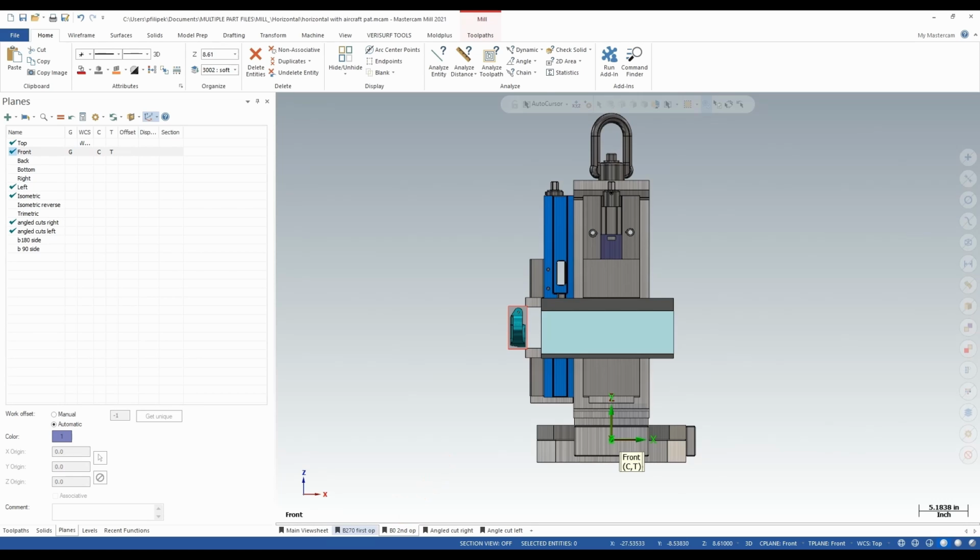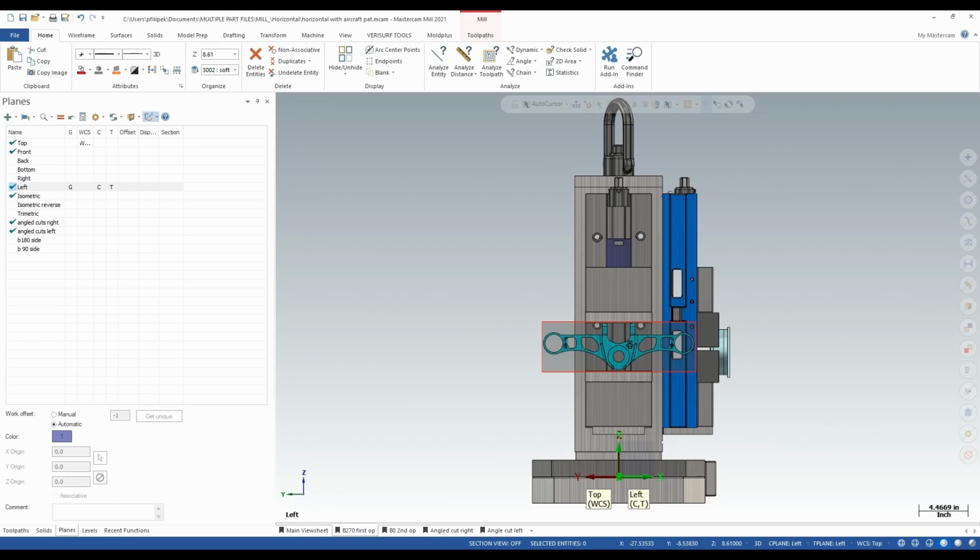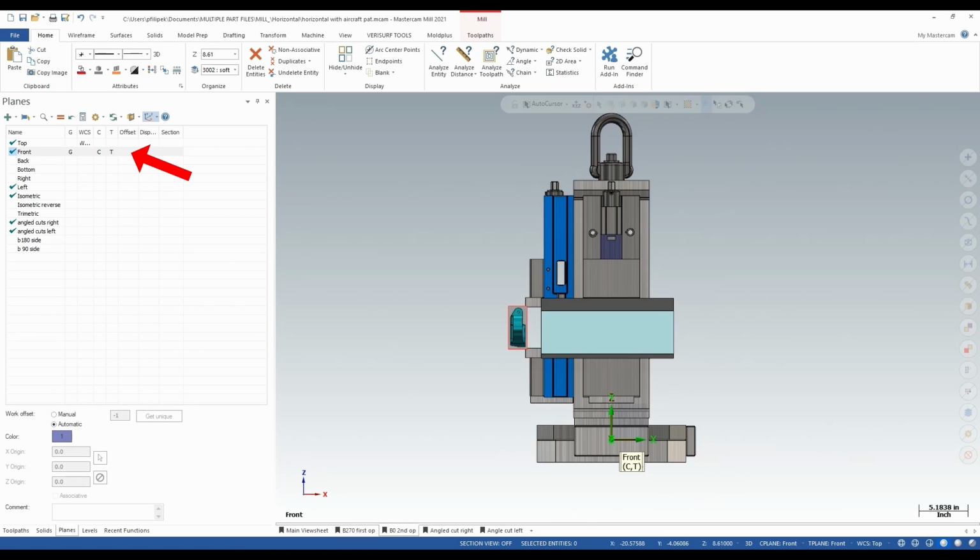Now as we are doing this, it's important to note your planes manager. So if I go to my first op, I can see that my C and T plane are now set to the left hand plane. If I go to my B0 second op side, now my C and T plane are to the front. So they have association between the two. When we go to a view sheet, it can be associated to your planes manager.